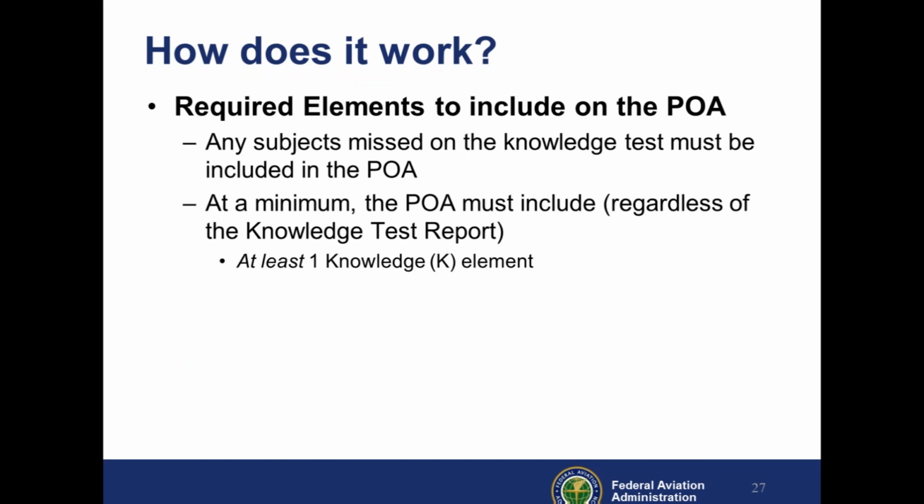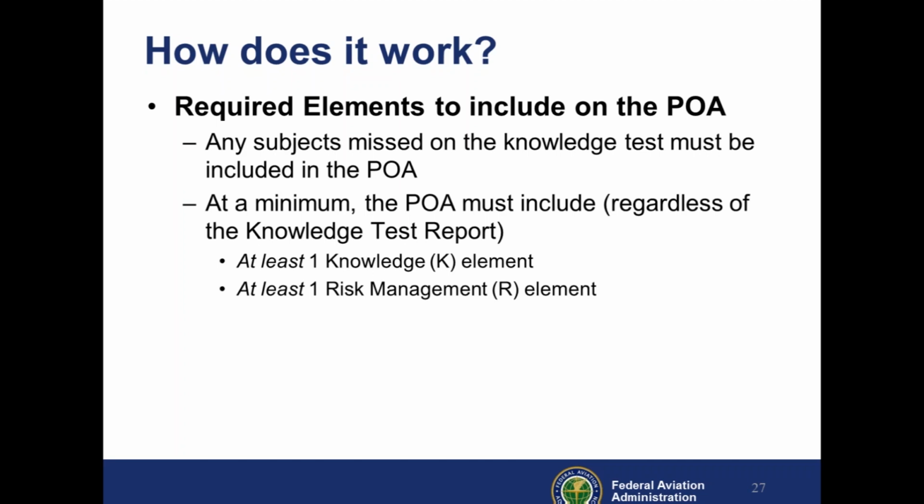Now it's one at a minimum, so the examiner could decide to ask you one or two or three. And in theory, the examiner could decide to ask you all of them. But we're not seeing that as a general course of business. That's just not generally how examiners behave out in the field. Feedback we're receiving is most folks are hitting one, two, maybe three elements and moving on. The next rule is they have to address at least one risk management element. Again, this is the second type of element, and they have to ask just one of those. That's a minimum. They could do more, but one at a minimum.